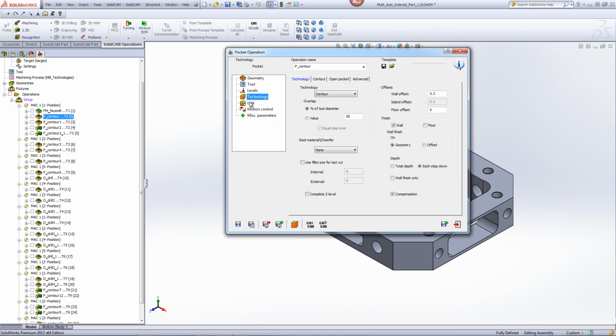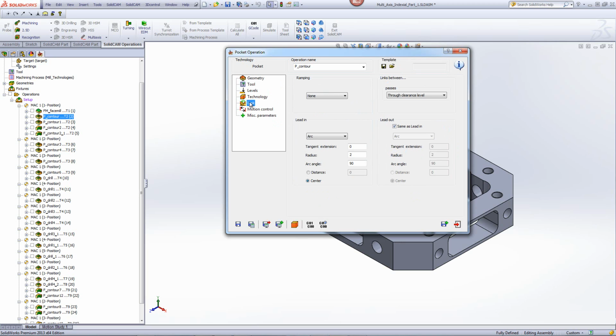Next, we have a link. In our link field, this actually shows the different lead-ins and lead-outs that we may have inside the operation according to that particular type of operation that we're doing. Again, whether it be Pockets with its lead-ins and lead-outs, and Profile with its lead-in and lead-out options as well.